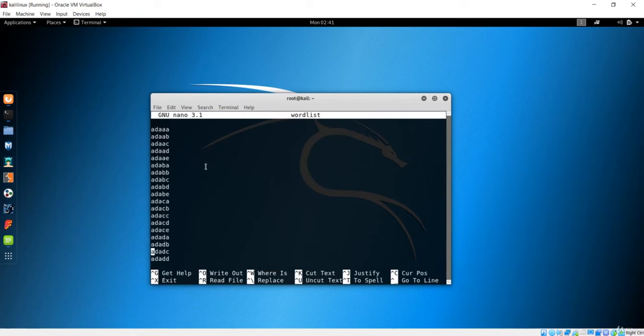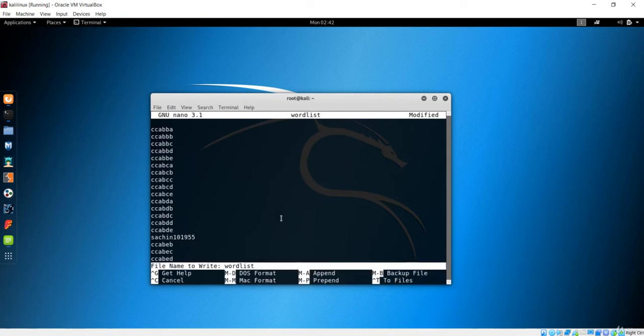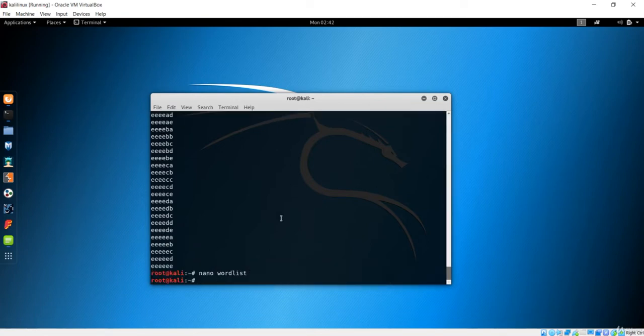Over here I don't have the actual password, so let me go down and include my actual password. It doesn't matter how far down it is, it only matters whether the actual password is inside. I'm using this actual key, and let me save using Ctrl O to save and Ctrl X to exit.